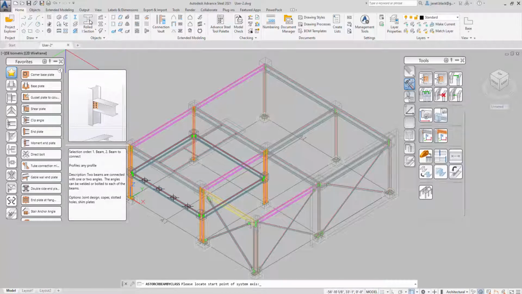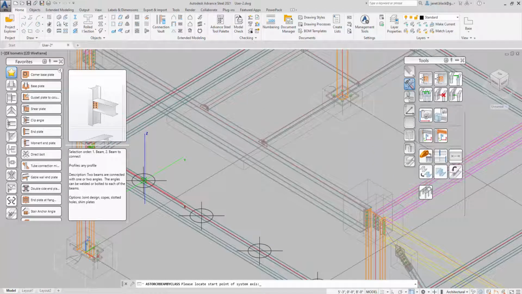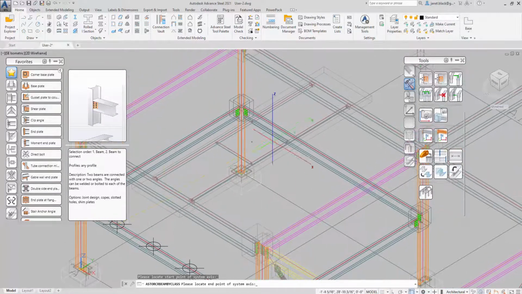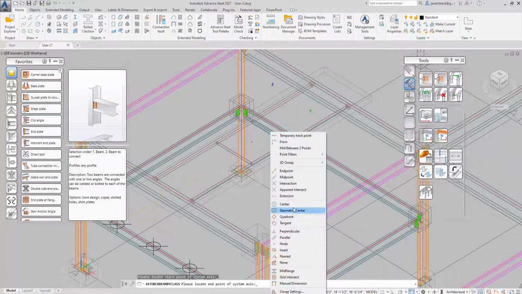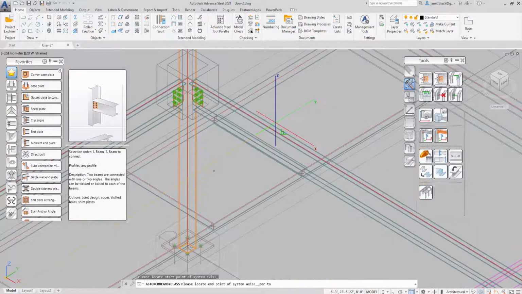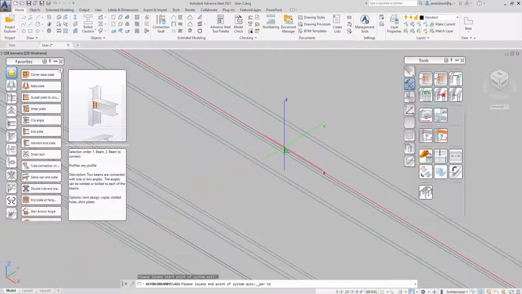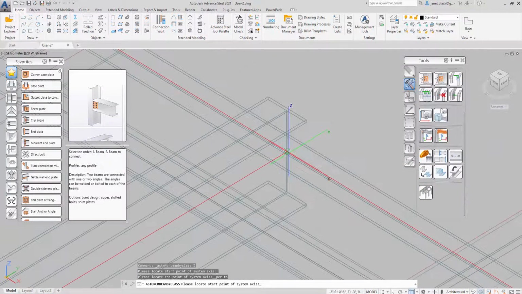and just zoom in. And I'll perp it across, making sure you get the system line. Again, node.